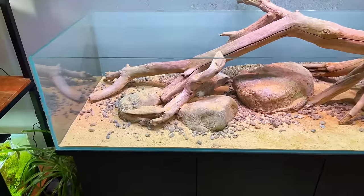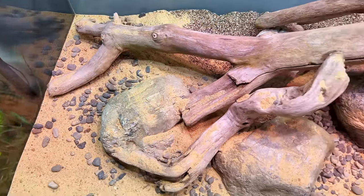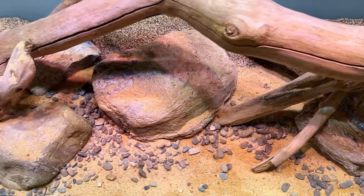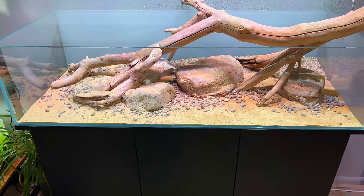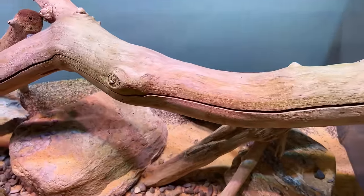Nice, I'm really happy with that. I think it looks good. Looks natural as well, you know. It's quite interesting with the yeah, the yellow color that we kind of got going on. It's a bit warmer than what I'm used to with most types of sand, but I think it can definitely work. I'm just curious how it looks when everything is wet.